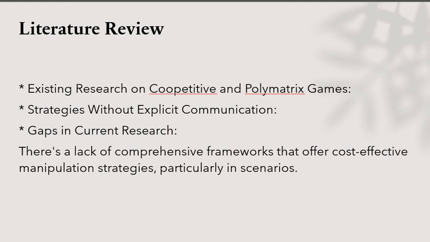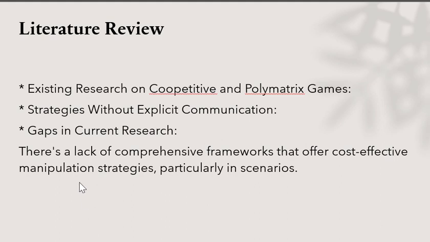efficient to be viable. The research directly addressed this gap. They propose a novel framework that not only explores the manipulation strategies in competitive polymetric games, but also integrates the concept of manipulation cost into the strategic decision-making process. This approach brings them closer to the complexity of real-world strategic interactions.